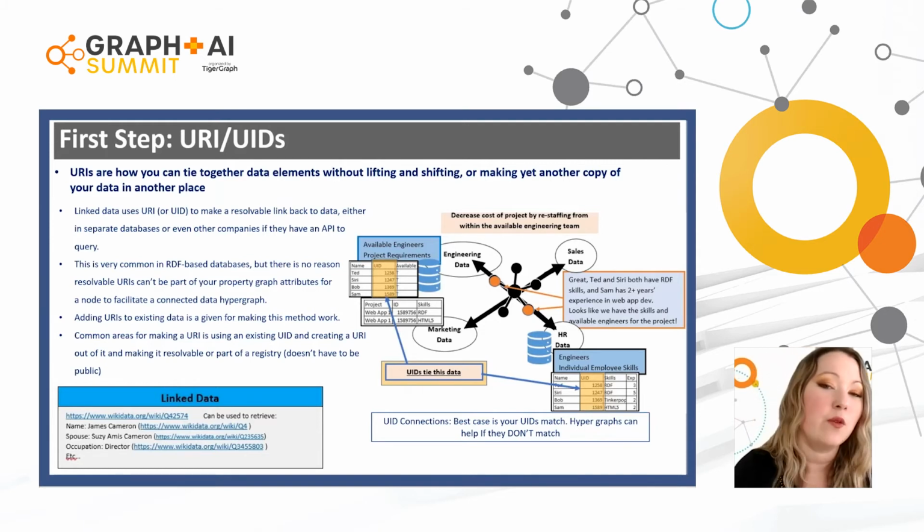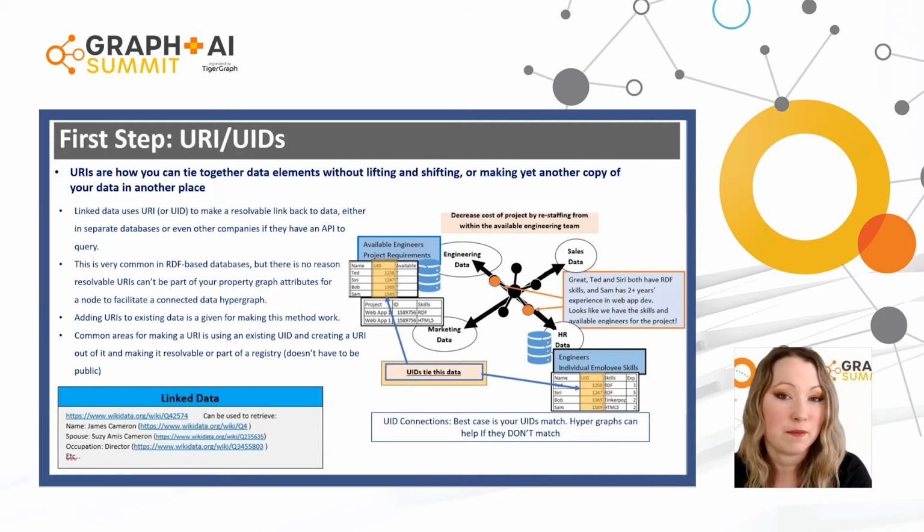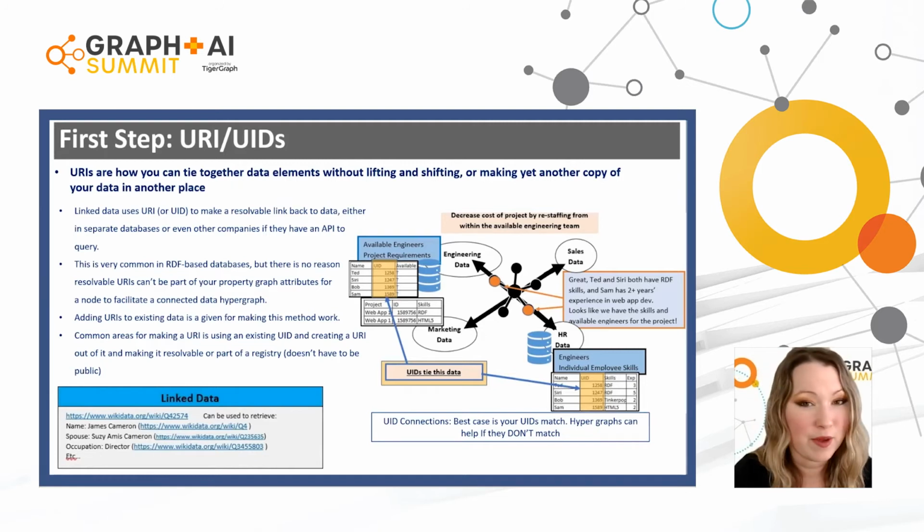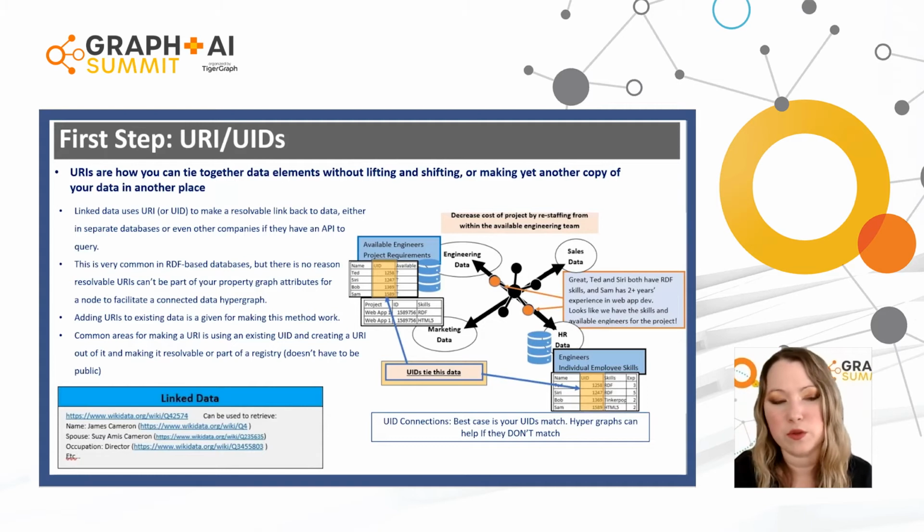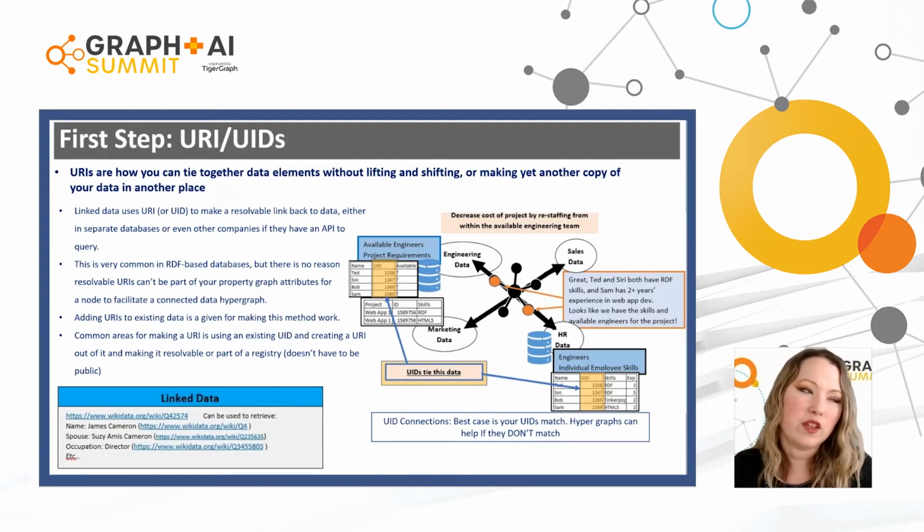But believe me, with all of the benefits you get from a cost, maintenance, risk, and time perspective, it is really worth it. So when you're building out those URIs, just make sure that you have some kind of unique identifier associated with your data. And if you don't, just add it. It's not as difficult. Usually we all have some kind of key value pair in our data. You can use that to build out your UIDs.